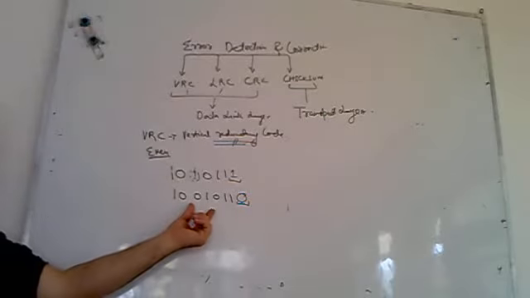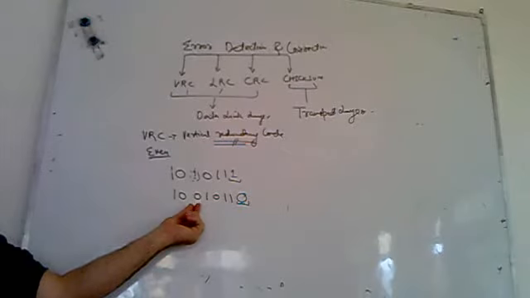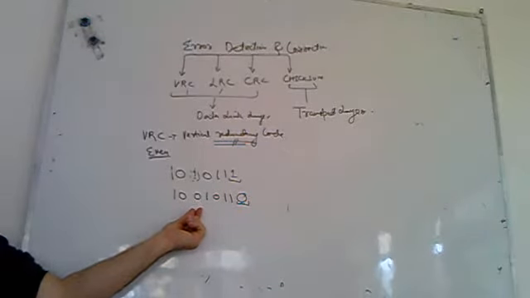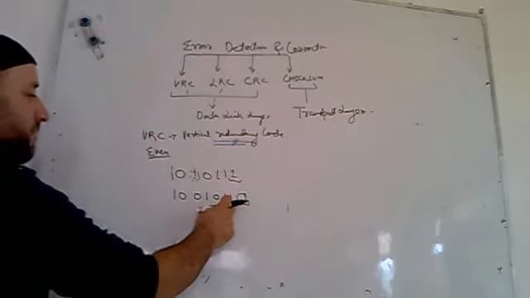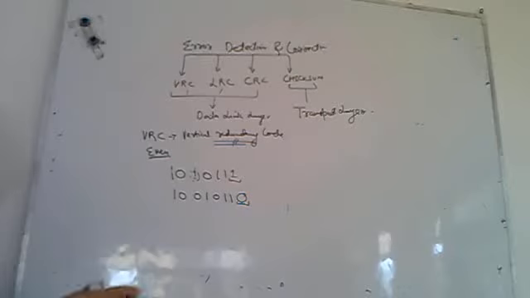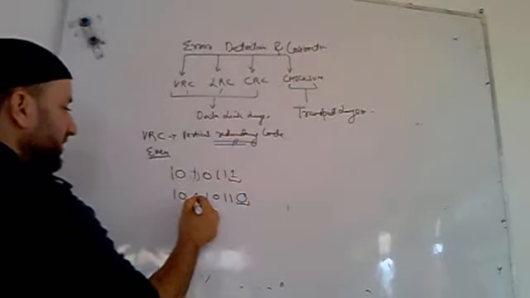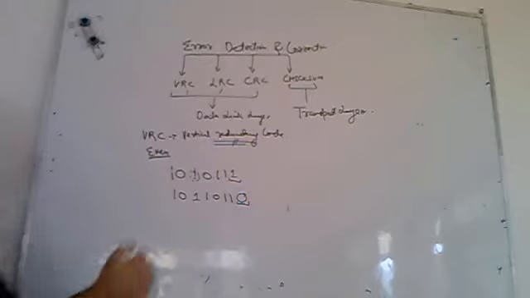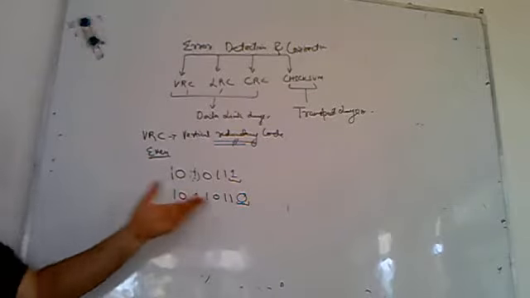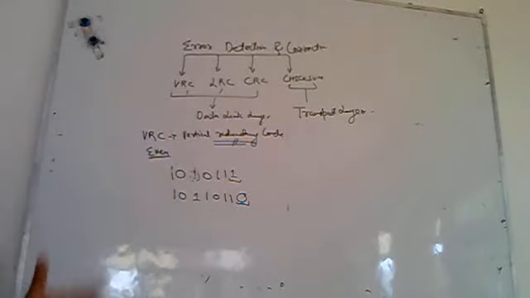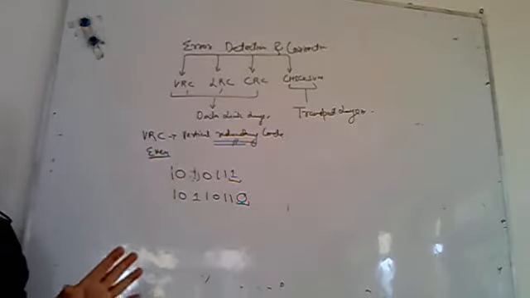I have to check again the number of ones. Are you sleeping? I have to check again the number of ones, right? So number of ones again here. If there is no error, the number of ones will be 1, 2, 3, 4. It's even, so it's correct. If it comes odd, for example this one has changed to 1, so this is an error. So if it is a 1 bit error, it is going to check. It can detect. I don't know which of the bits is in error, but I calculate the number of ones 1, 2, 3, 4, 5. Oh, odd. Error.